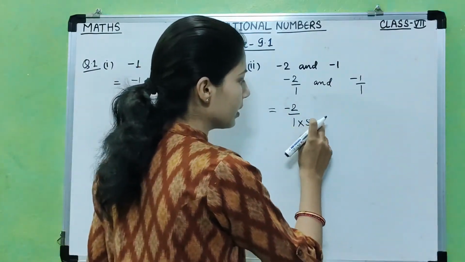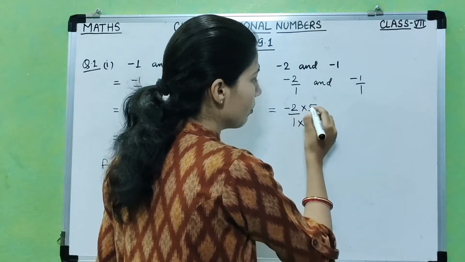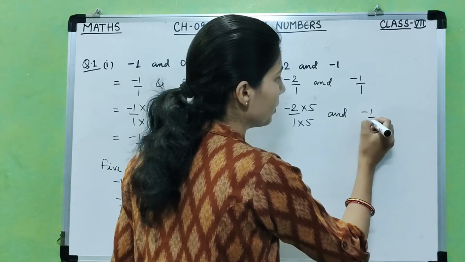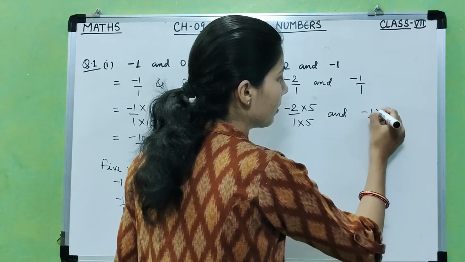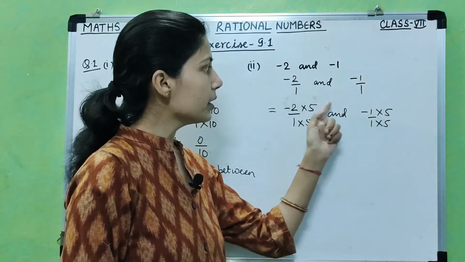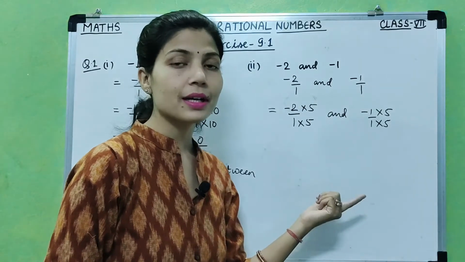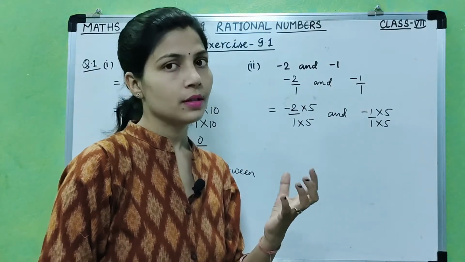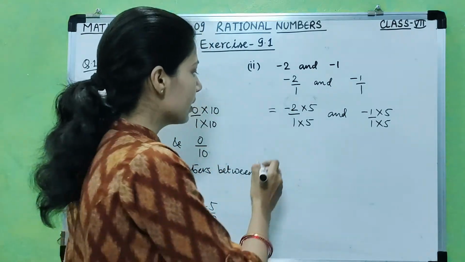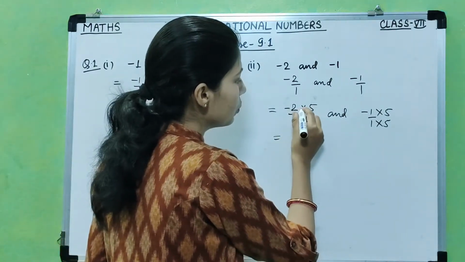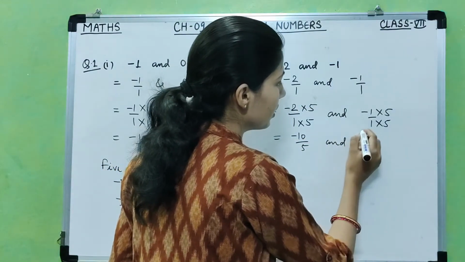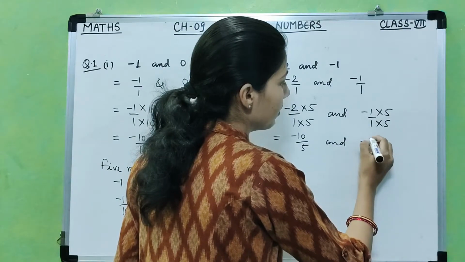So suppose we are multiplying here by 5, तो वो न्यूमरेटर डिनोमिनेटर दोनों में आपको मल्टीप्लाई करना पड़ेगा. यहाँ पर भी सेम नंबर से मल्टीप्लाई इसलिए कर रहे हैं क्योंकि डिनोमिनेटर हमें सेम रखना है, लाइक फ्रैक्शन रखना है, तो सिर्फ न्यूमरेटर के बीच में जो भी डिफरेंस रहेगा उसमें जो नंबर्स लाई करेंगे आप आसानी से उन्हें लिख सकते हैं. Okay, so -2 into 5 is -10 upon 5 and this one -5 upon 5.